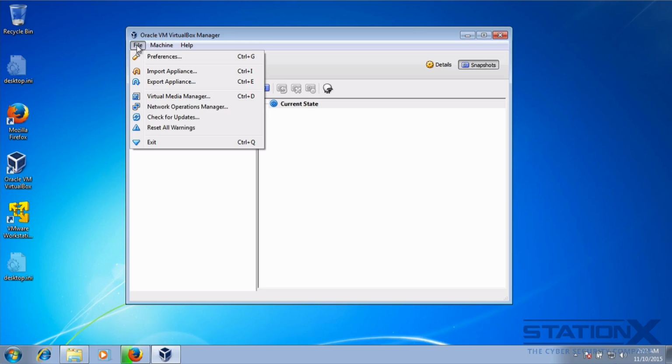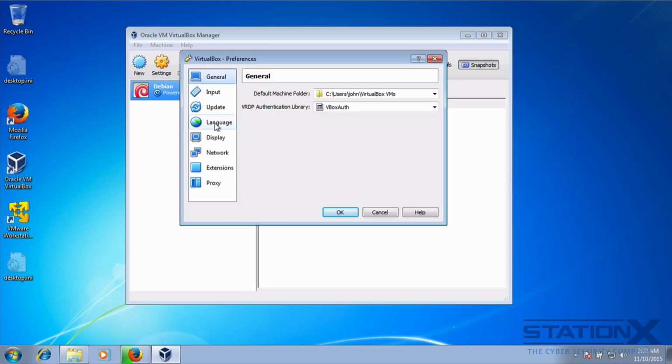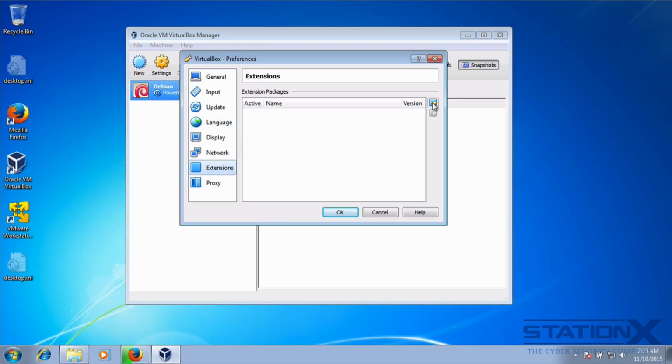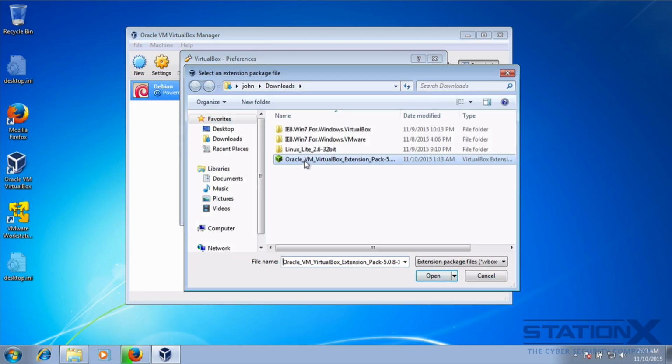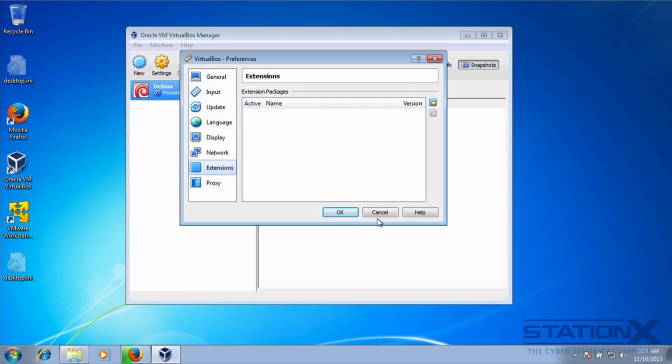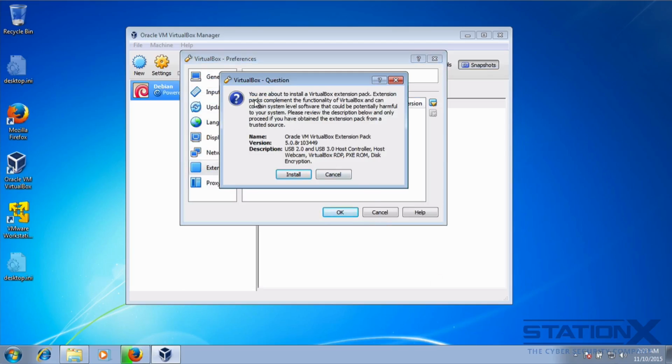So if you go to File and Preferences and Extensions, click here, select the extension file which you downloaded, which is this, open, and it's going to tell you what it's doing here. And you can see there it's saying pretty much what I already said about USB, RDP.